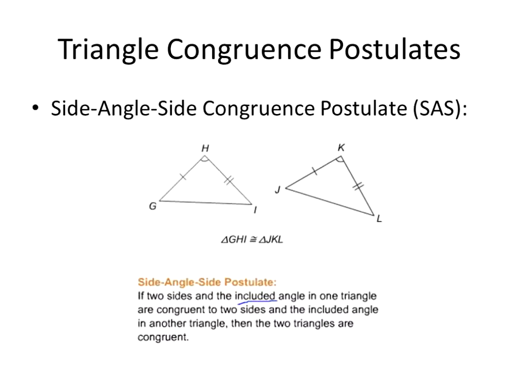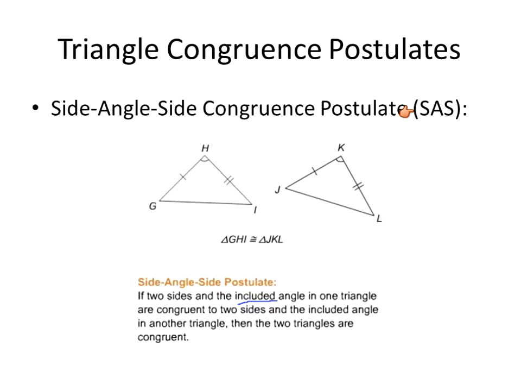Now notice they used a special word here. It says the included angle. So if we look at the picture, notice that the angles that are congruent are between the two sides that are congruent. So it's side, then angle, then side. The side and the angle has to be between that side and the next side. So side, angle, side. Okay? Because we went around the triangle, we go side, angle, side. So this angle has to be between the two sets of sides that are going to be congruent.